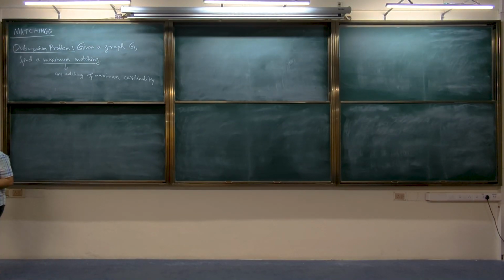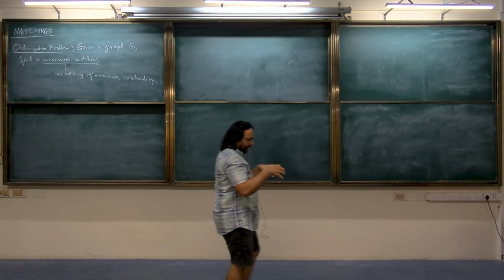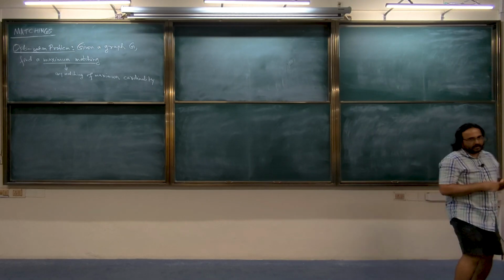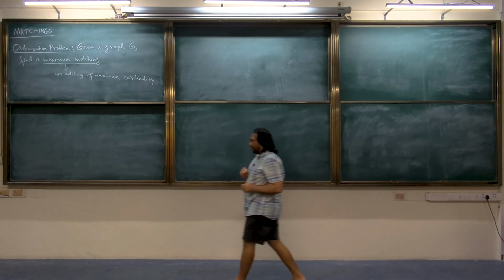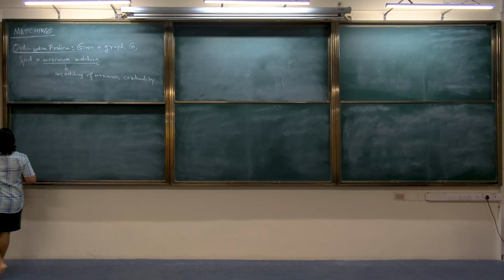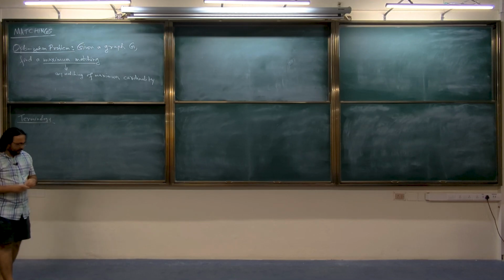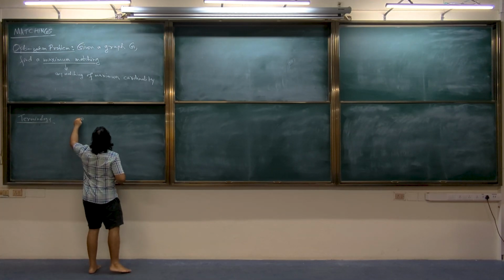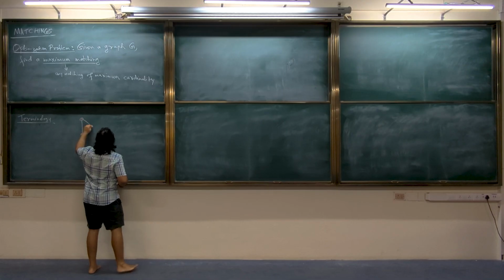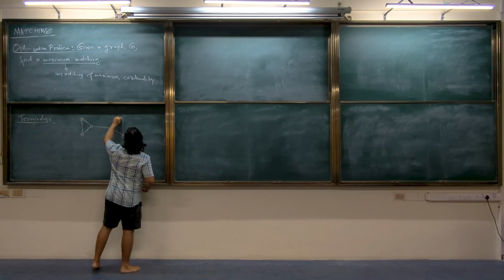And we will need some terminology. We don't need to see any algorithm. We are going to see a very high level algorithm, but there are details which we will figure out much later in the course. So there is going to be an idea, but before that we need some terminology. So let's consider the usual graph where we can draw.